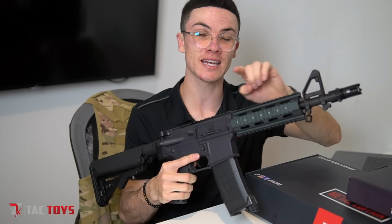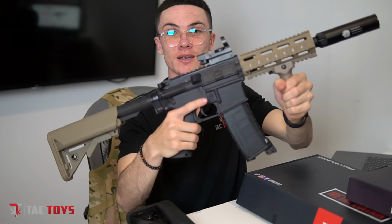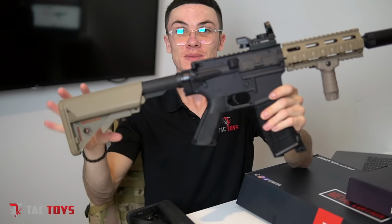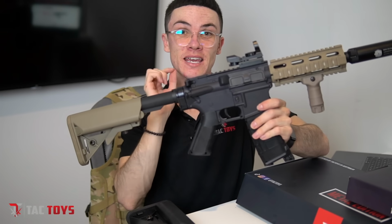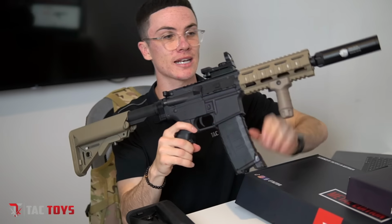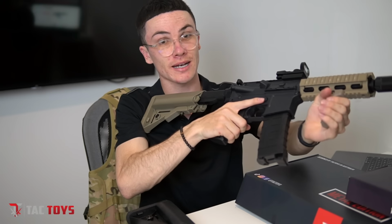Also, if you want to see the tan and black, here it is. Boom. This one's been modified just a little bit. You'll see here, we've added a front grip, a silencer as well. And the rest of it is how it comes out of the box. It doesn't take much to get you field ready and looking just how you want it. Something else that I would add is probably a torch and laser on the side. And this is gonna look seriously tactical on the field.